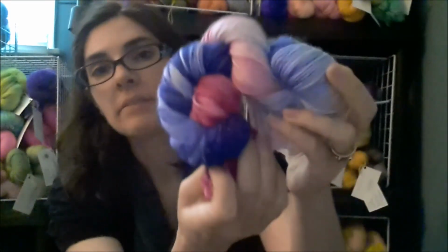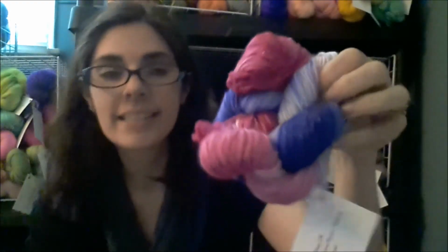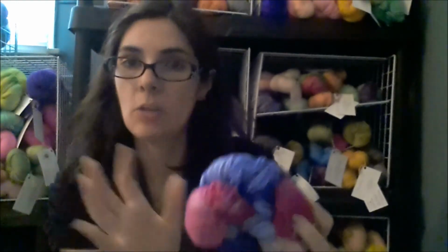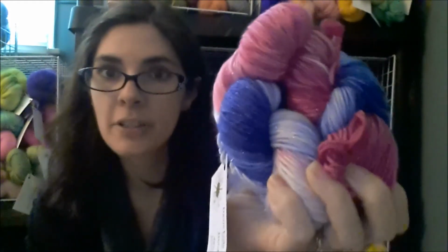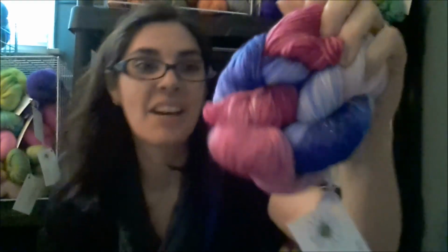Let's see what else we have over here. Oh, I had fun with this one. I pulled this out of the pot, and it's a very dark blue with this pink, pinky red. And of course it's on sparkle, but I pulled it out, and the first thing my son said was, "That's not Captain America, it's wrong." Honey, I wasn't going for Captain America, but that was where his brain was at. So I had a lot of fun just playing with some different colors.